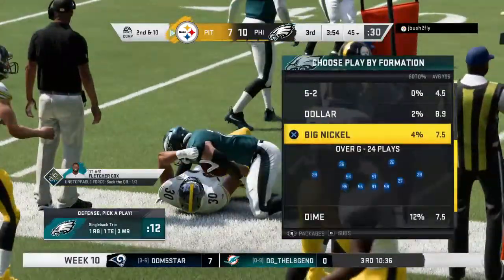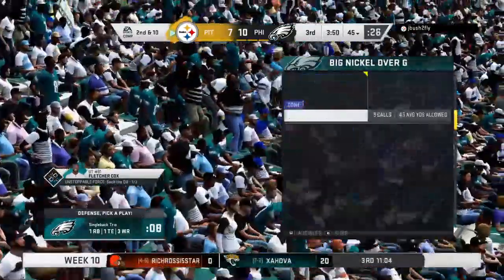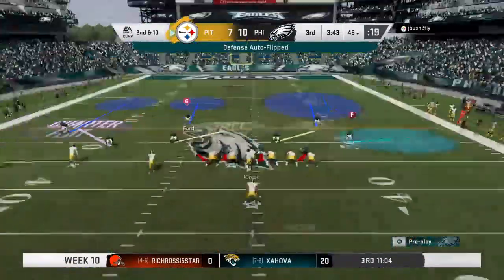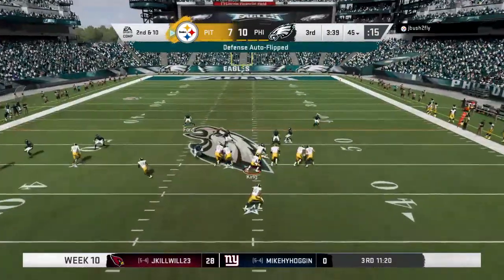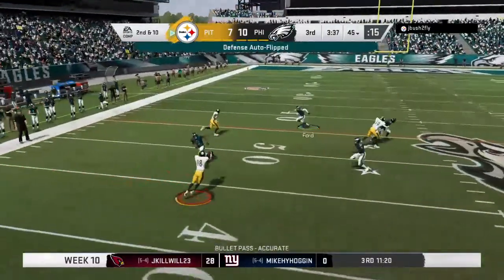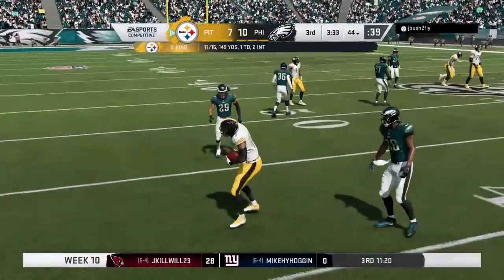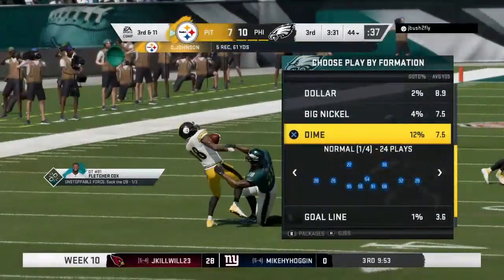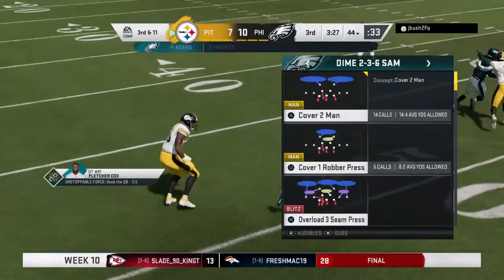Because a lot of teams no longer have a free safety, strong safety designation. They just have safeties. So wherever the ball is, one can be close to the line of scrimmage, one can be deep, and vice versa. On that play, how about that tackle we just saw? Pretty nice. He finds his man Johnson. And he got blown up, losing yardage on the play back at the 44. It'll be a loss of a yard, and that'll bring up a 3rd and 11 situation.